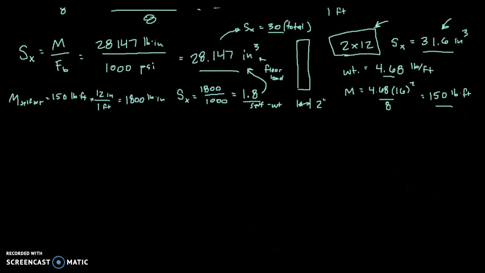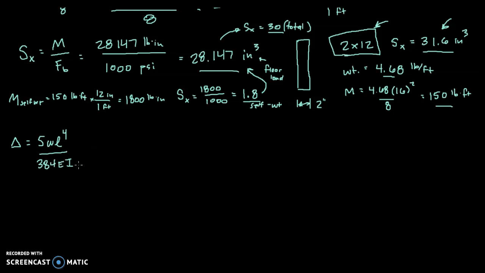But when we're designing a beam, we also need to take into consideration deflection and also shear stress. Shear rarely controls, but it needs to be checked anyways. First, let's check deflection. Deflection is much more likely to occur. So we have a simply supported beam with a uniformly distributed load. So the formula from Appendix H for the deflection is 5WL to the fourth over 384 EI.